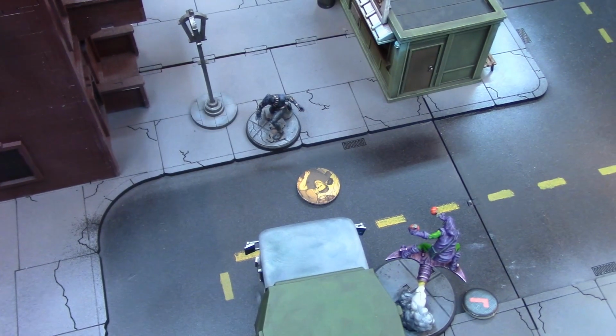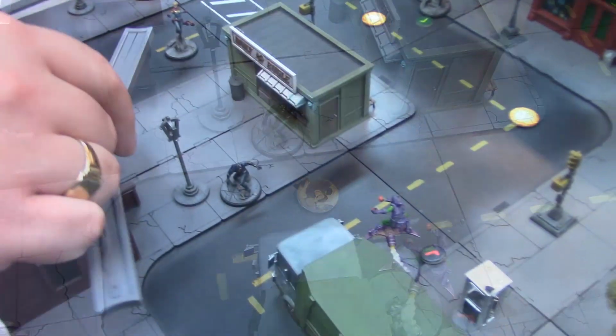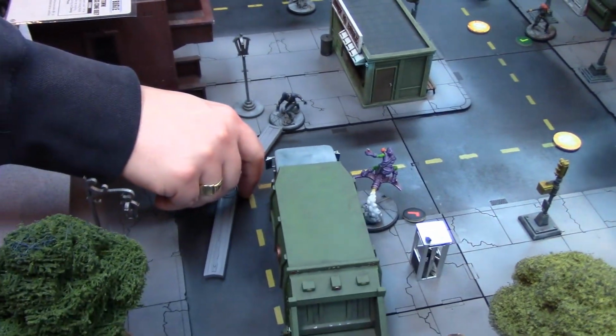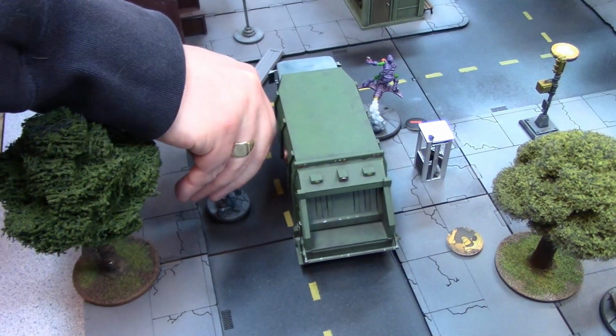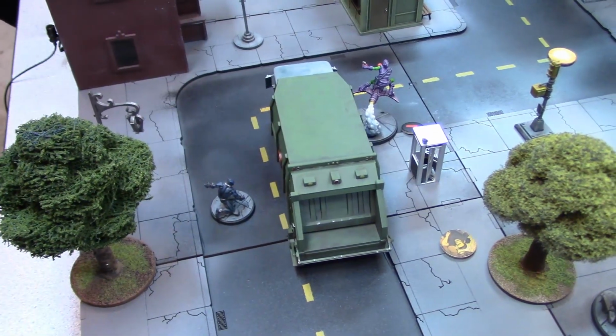And spending the power there to pick up that citizen token on Black Panther. Second action for Black Panther. Just another move. Yep. Coming along the back. I see. Very interesting. And that is Black Panther's go.